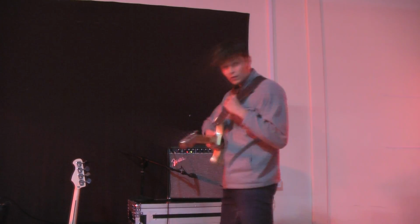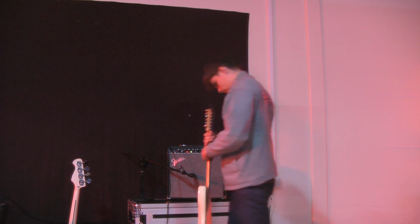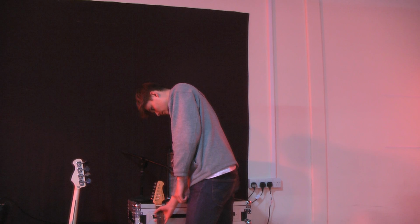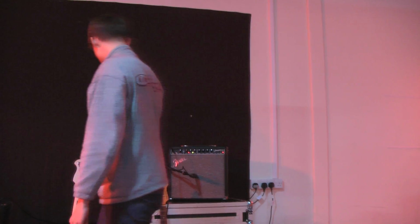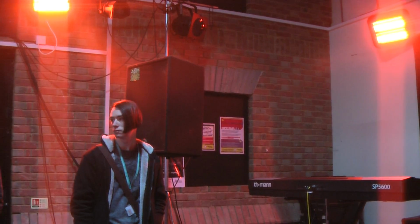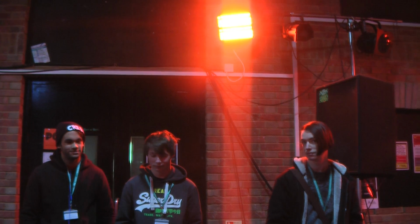So again, with that type of thing, you know, the use of loop pedals as well, you can come up with some really nice textural pieces with arpeggio, with volume swells or whatever it might be. Cool, it's great. Anybody else happy to give some sort of demonstration with regard to either how they warm up, or someone we've not had just yet? And then we'll have Callum again. Anyone else?